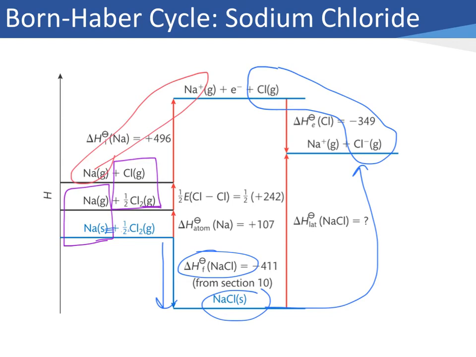This is a different representation than what I use. Again, I use this triangle where here I have the elements, here I have the ions, and here I have the compound. I have to remember some steps along the way, like to go from elements to ions involves atomization and so on. So it does require me to remember some steps. I find that this diagram works for me. So I'm sharing it with you. Sharing is caring.